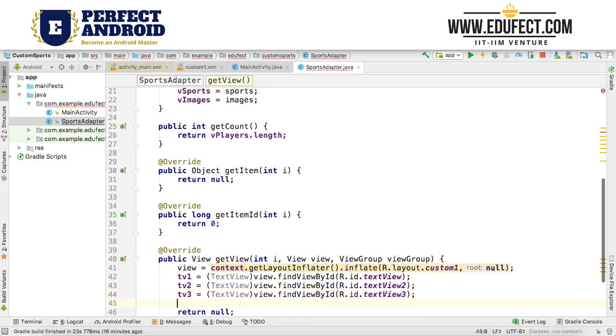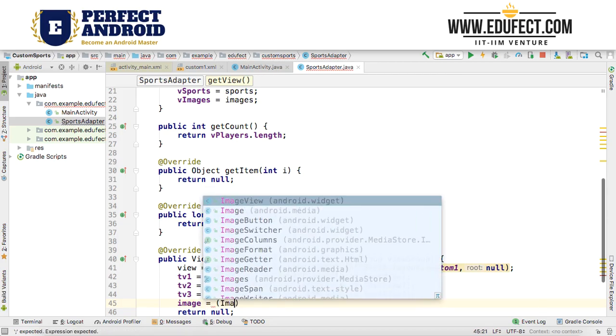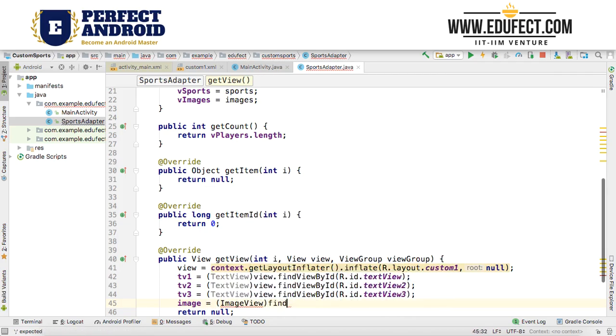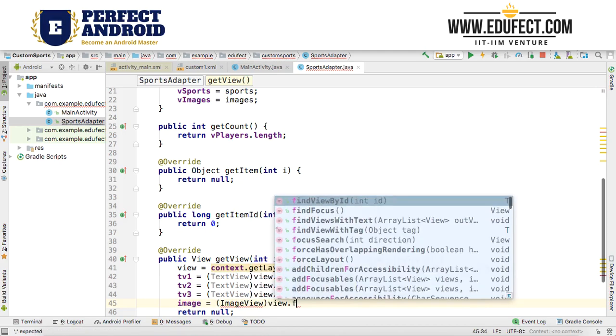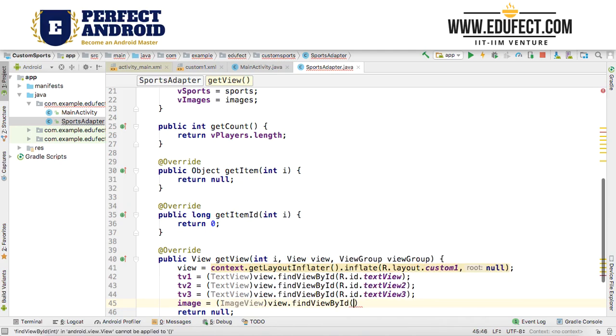Then we need to create that image. So image is equal to view dot, again important, findViewById(R.id.imageView). So all four are initialized.